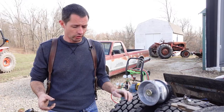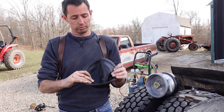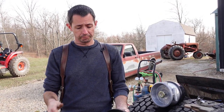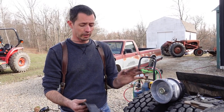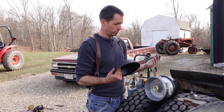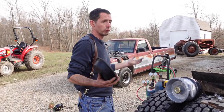But so this diaphragm, when we took it apart, it was flipped kind of inside out like that, but we flipped it back out like that. So if you buy these, they'll come that way. And this goes on the service side. Then the piggyback goes on after that and we'll clamp it down. It's pretty easy. Like I said, you can buy these already set up. It's a little bit quicker, but they're the same price, and now I have that for parts if I ever need it.